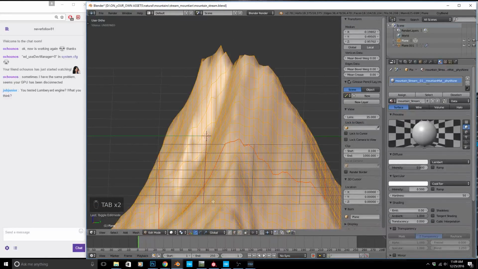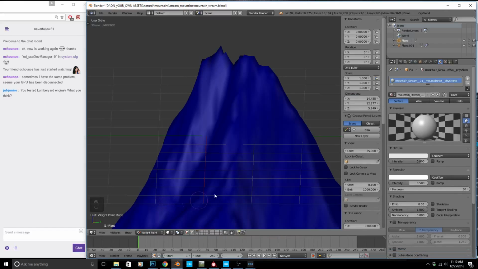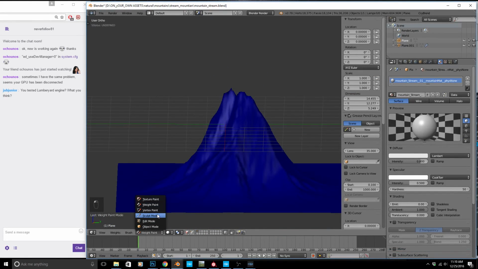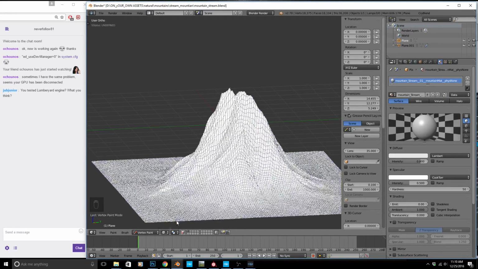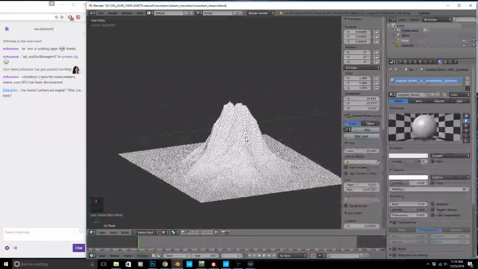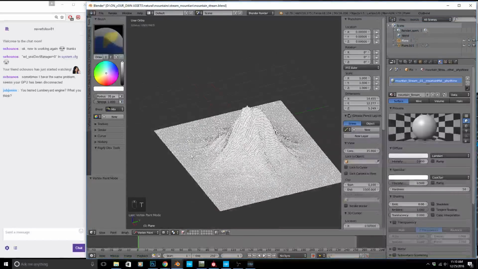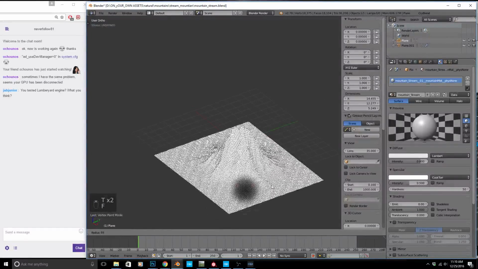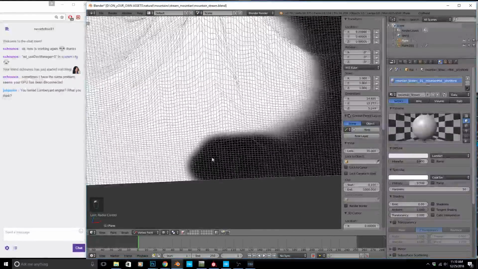Okay, so what I was thinking of doing is a vertex paint, and not weight paint, sorry, vertex paint. Alright, so let's go into wireframe, and actually we just want to leave the top as white where the snow might be. So let's paint everything in black, like around the base.